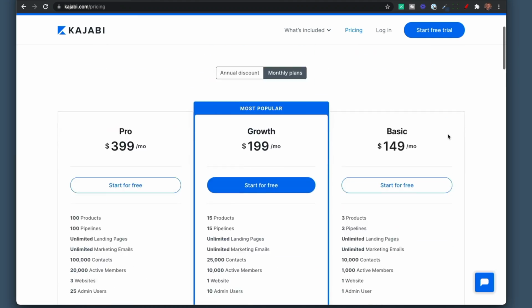So check this out. We're looking here at $149 a month for a basic plan. You're getting 30% of that. So you're almost getting $50 in commission for one person who signs up. And so the difference of going from basic up to growth is $50. I reckon if you fall in love with Kajabi, and again, of course, this can all happen once you've got started on basic, but if like me, you fall in love with this and you're telling everyone about it and they're going, oh, what is it that you're running this online business in?